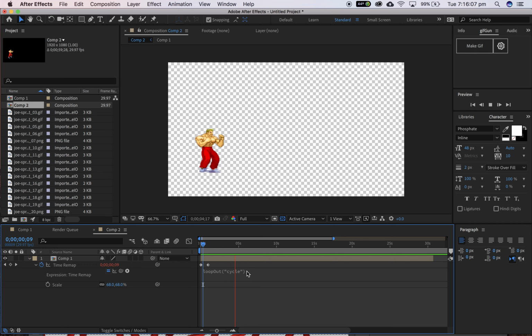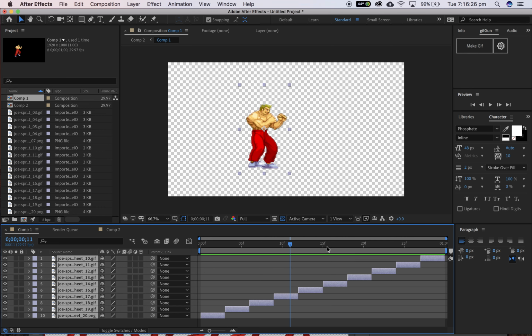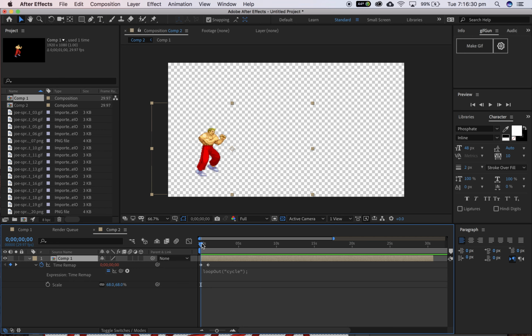So now when I play, it loops, but I've got a bit of an issue with a double frame happening somewhere. If I look in here, I can see that on this frame and on my first frame, it's creating a weird double, but now it's okay. So I might want to go in and take a look at composition 1, make sure everything's working okay there, and everything seems to be working fine. All right, so it's not a problem there. It may be a problem with, that's very strange. If I play it again, I'm still getting it.